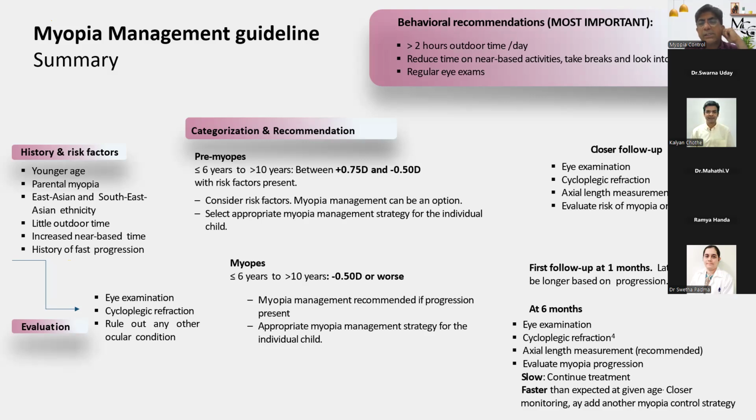Near point of accommodation tells you whether the patient is accommodating a lot or not, number one. Number two, you can easily tell post atropine whether this was because of the atropine or whether he even otherwise had a receded near point of accommodation. You have the data with you, so you can tell the patient that this is what we had already checked, and if this has happened, we can stop atropine and it would improve.